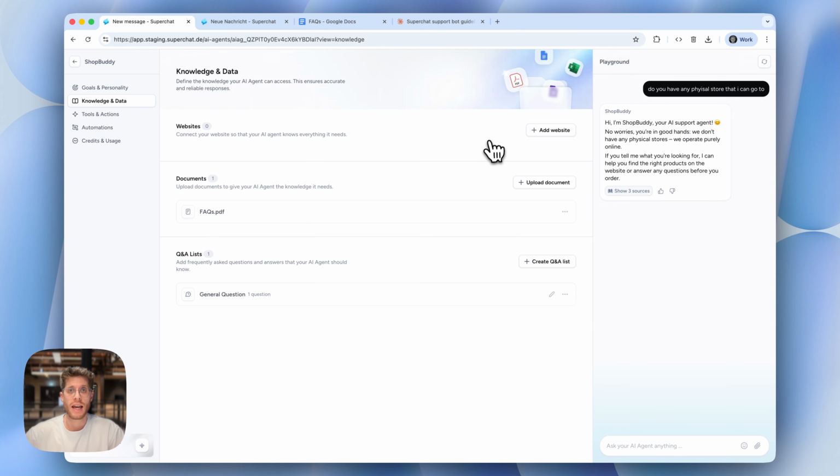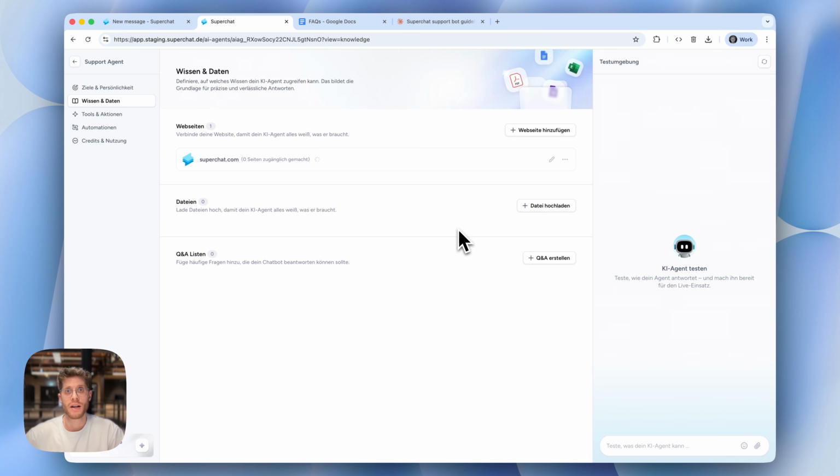In his particular case, what happened is they updated the website, and they didn't newly sync the website in SuperChat. So always make sure that if something changes, or if there's an incorrect answer, it might also happen that the knowledge provided to the AI agent is actually not correct, and then you need to fix it. In his case, we saw, hey, this knowledge chunk comes from his website. We looked at everything, and then we saw, hey, the website was updated, so we just have to newly sync the website with the AI agent.